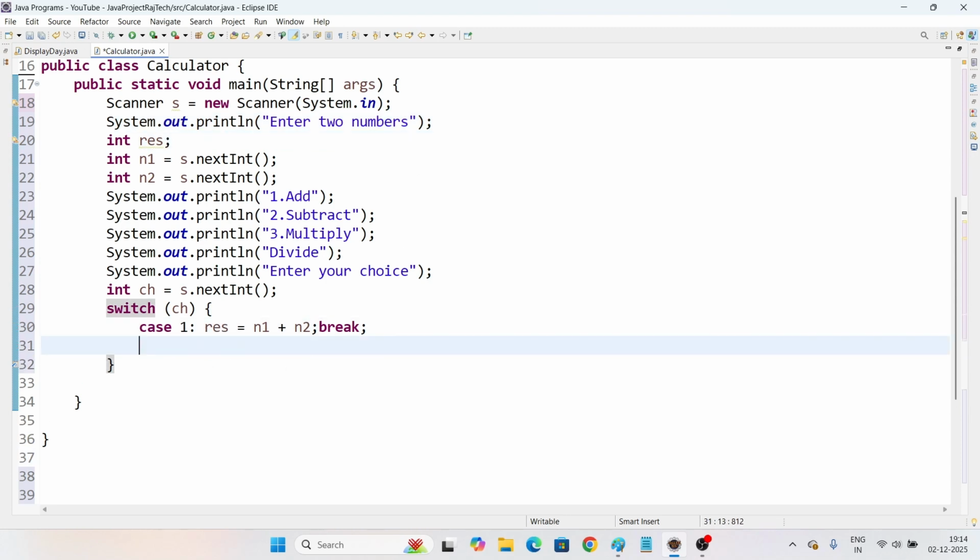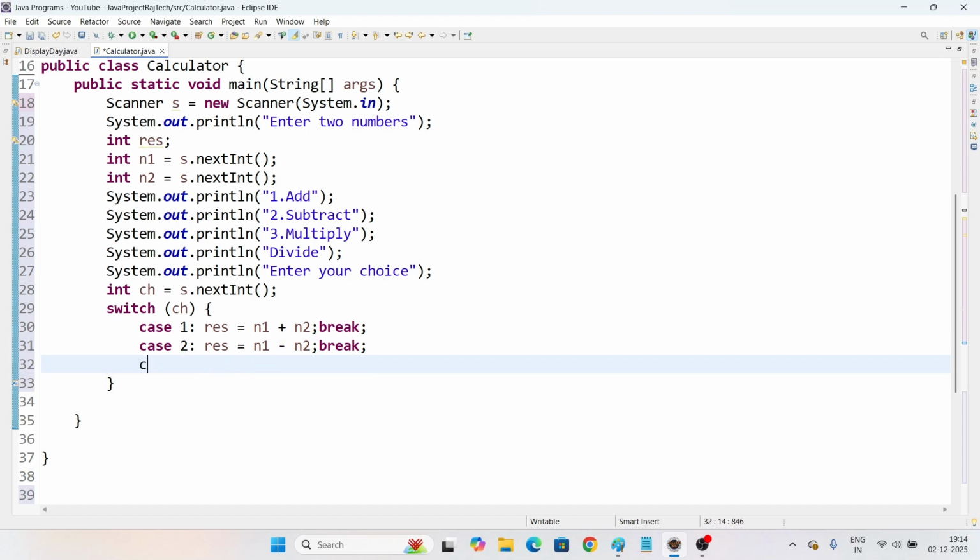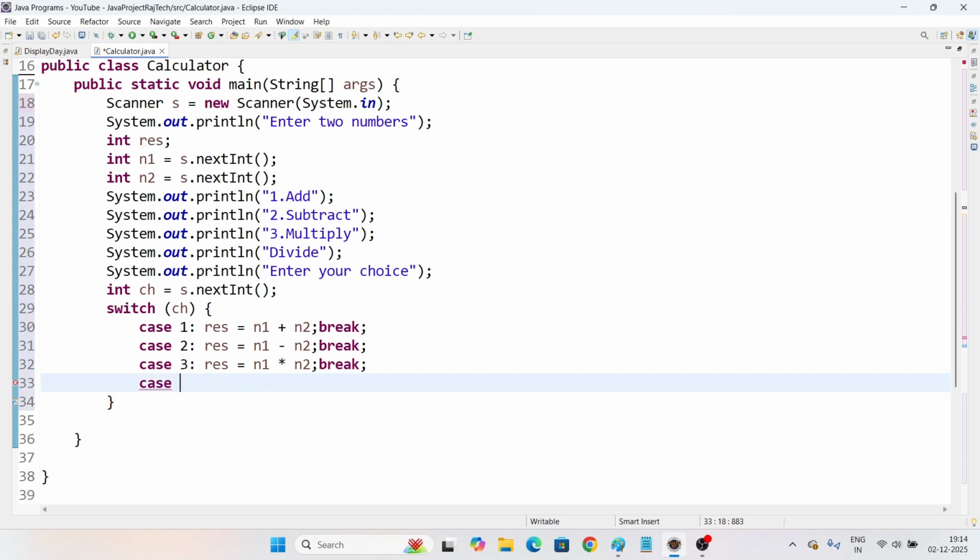Now case 2, subtract. Case 2 is subtract, n1 minus n2. Break. Case 3, multiply, result equal to n1 into n2. Break. Case 4, divide, result equal to n1 by n2.